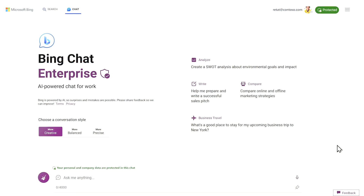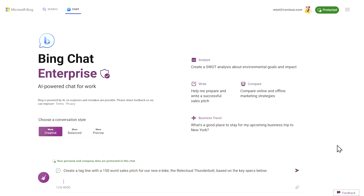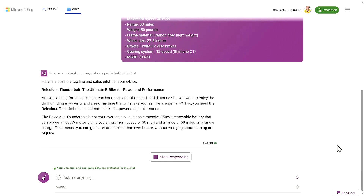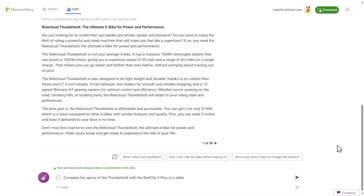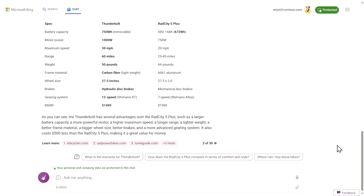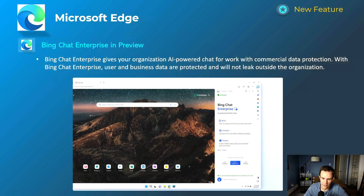This was another big announcement from Microsoft Inspire: Bing Chat Enterprise is in preview today. It will become generally available soon and will be on by default, but you can start trying it out today. The great part is it comes included with base-level packages — Microsoft Business Standard, Business Premium, E3, or E5 — so despite having 'enterprise' in the name, it's included with popular business plans. It's like having ChatGPT but without exposing your corporate or sensitive data to a public large language model. If you don't have those plans, a standalone offer is coming for around five dollars per user per month.